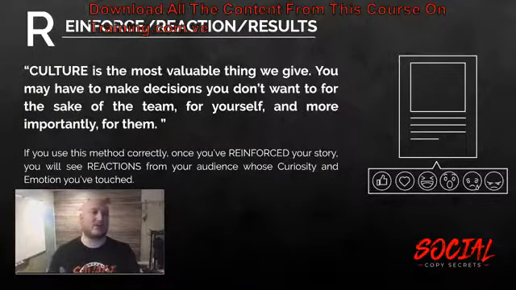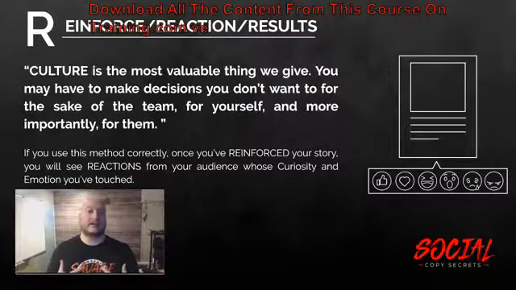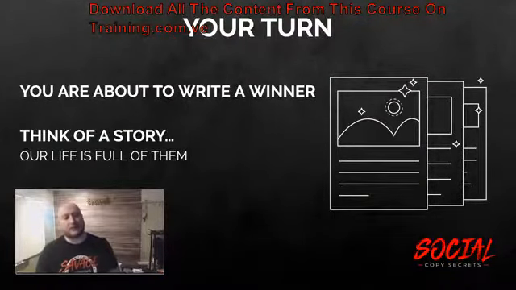So if you see here, I say culture is the most valuable thing we give. You may have to make decisions you don't want to for the sake of the team, for yourself, and more importantly, for them. So if you do this, it's also kind of reinforcing the beginning of the story, saying that I had to fire somebody, I didn't want to fire this person, I hired somebody else, thought it would make me feel better, didn't make me feel better, and now I'm saying that, I had to make a decision for the sake of the team and myself and for them. At the very end, you have to think about what these types of things do.